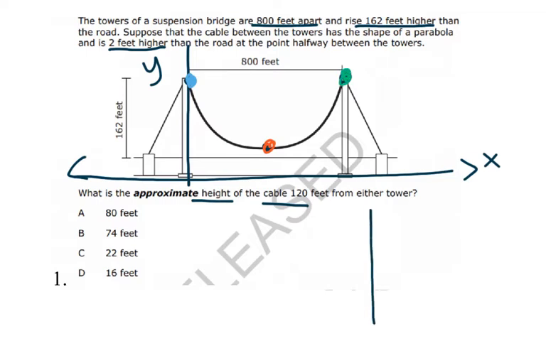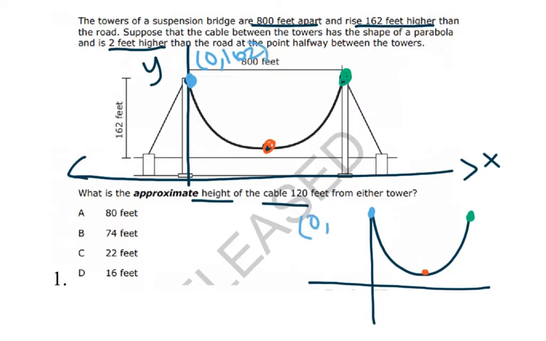So here's what we're doing. We're thinking about this quadratic, and we're trying to come up with what these points actually are. And then we're going to use those points to come up with a quadratic function. Okay, so the blue point. If we were right here and we're directly on the y-axis, we would definitely be at 0. And we know that we're 162 feet in the air. So that point is going to be 0, 162.